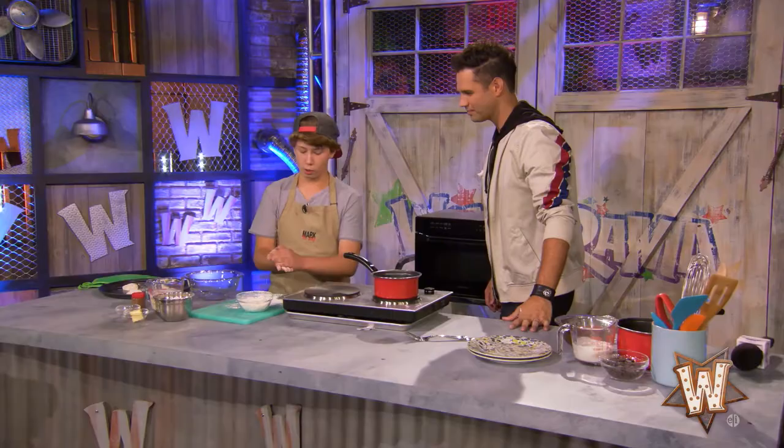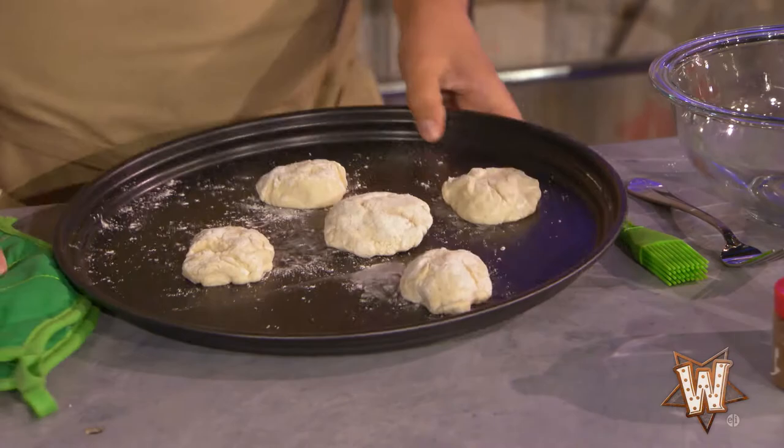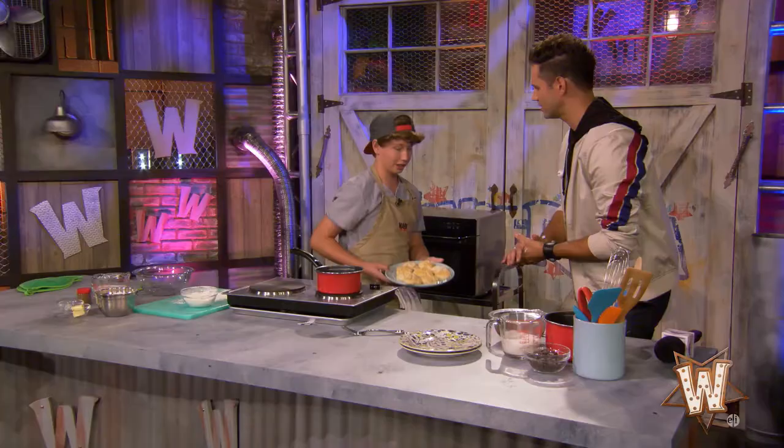So this is normally a very wet dough. You have to flour both your hands and just put it right in the middle. I'm going to go ahead and throw these in the oven. And you're from the South, so this is legitimate for you — Southern drop biscuits. I went ahead and cooked some up.